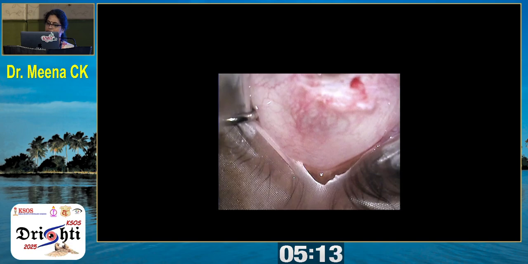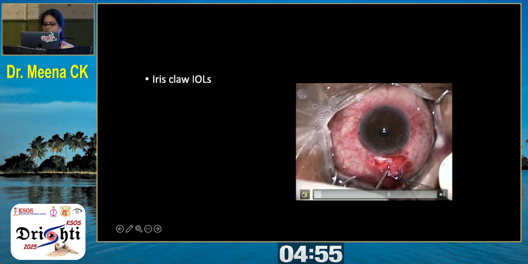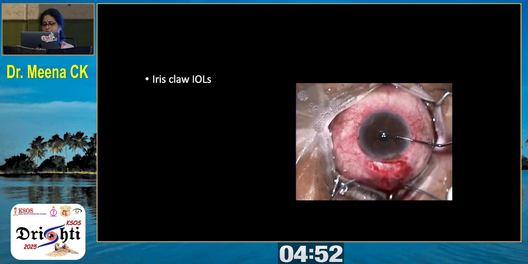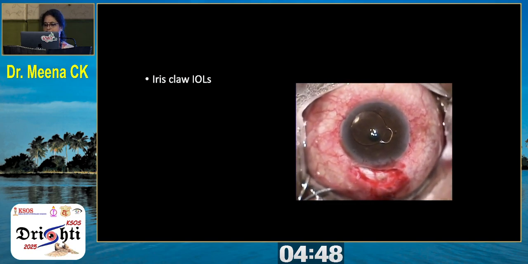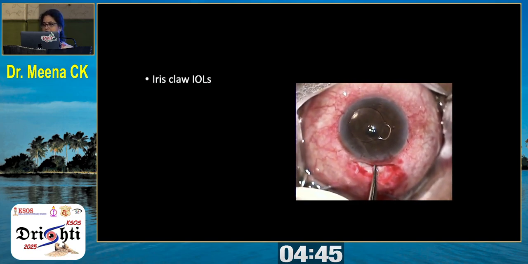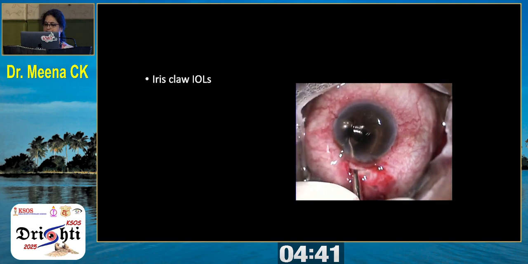So what are the secondary intraocular lens options you have? Iris claw IOLs are a little blind procedure, but still a very easy, or not easy, but less time consuming procedure, and many of them do well, but you're not sure in all cases. Like here you can see that the IOL is introduced in the anterior chamber, and the pupil has to be of adequate size. Only then you can think of an iris claw lens, and you are enclavating the haptics.